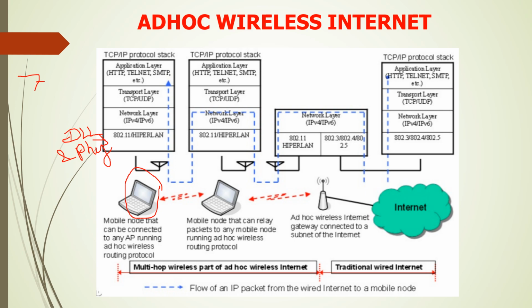So we are going to use wireless. Okay, so after this it will be a wireless network. So what are we going to provide? We are going to provide a wireless protocol, 802.11 wireless LAN. If we need more speed, then we can move to HiperLAN also. So what happens? This node needs to transmit information and needs access to the internet. As we know, Adhoc means interconnected. So your data will be moved from one node to another node. That is, it will forward its information until it reaches the destination.